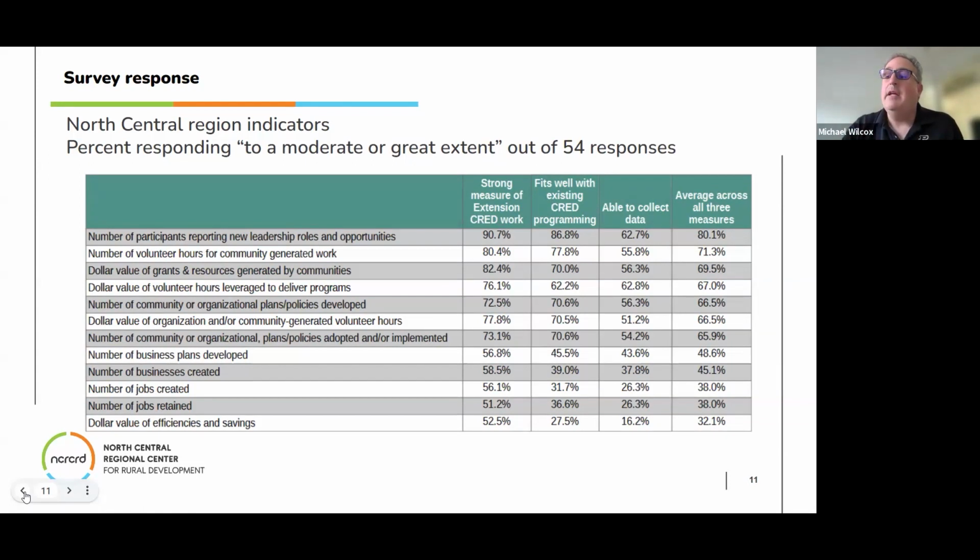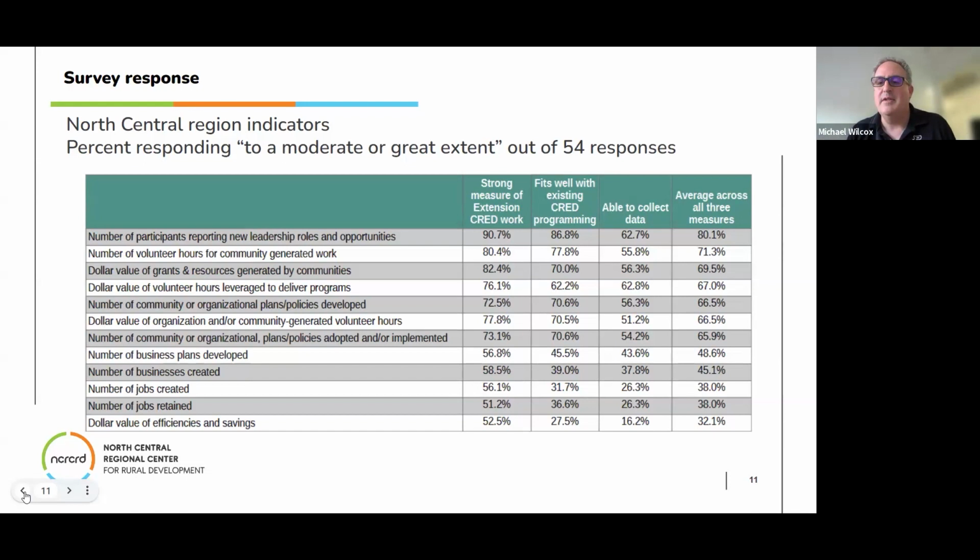I will add that in terms of the qualitative stories that we have told, last year, 2 years ago, we included the innovation of trying to tag those stories or connect those stories to the thematic areas of the North Central Regional Center for Rural Development. It was actually quite easy to do that because Maria and I have created these very large buckets, if you will. Community resiliency is a pretty massive bucket. A lot can fit into that.